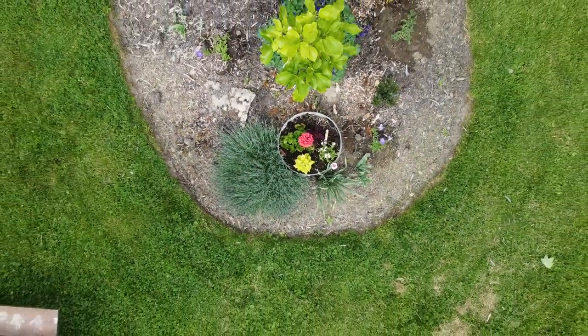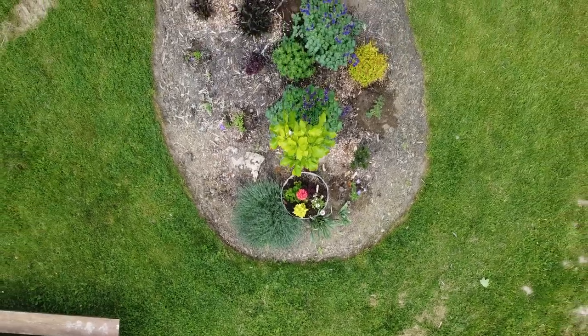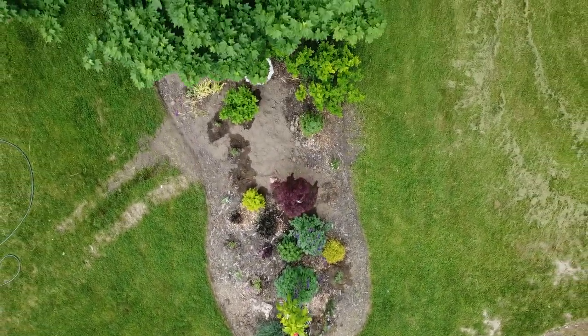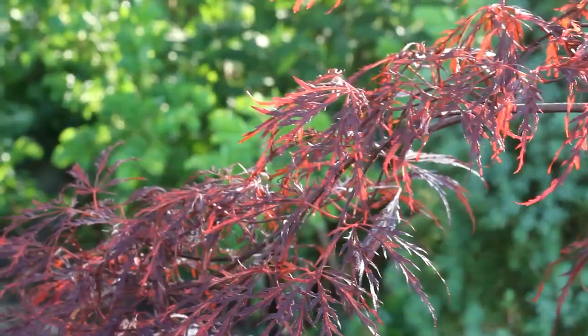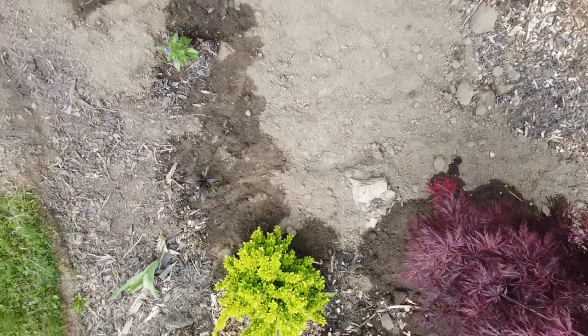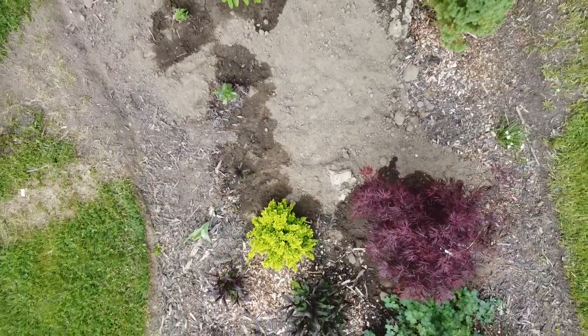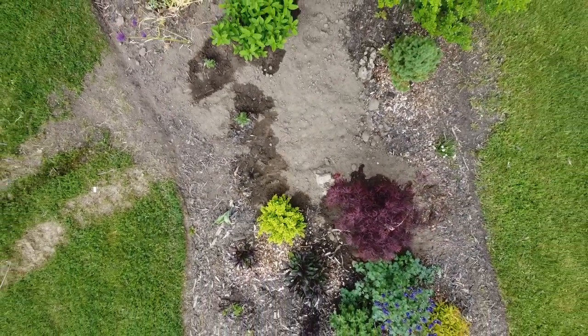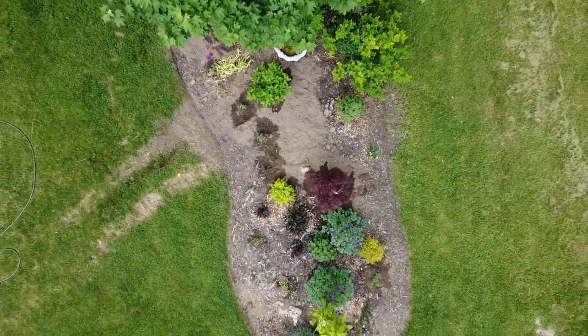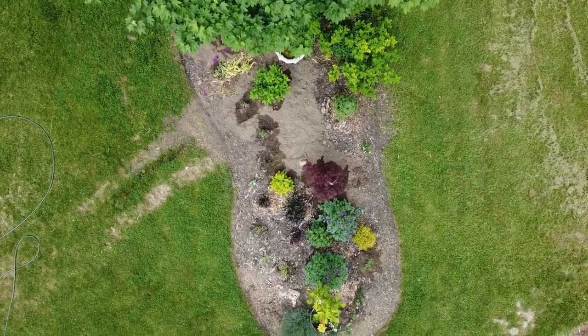So welcome back to my backyard garden. Here's an overview of it right now. You can see the mini X treads on the grass there — sometimes you just need to make a bit of a mess to make things look more beautiful again. So that open area was where the lilac was. To the right is the crimson queen Japanese maple. And to the left I transplanted my firelight hydrangea. There is a little bit of an open area there but I'm not too worried.